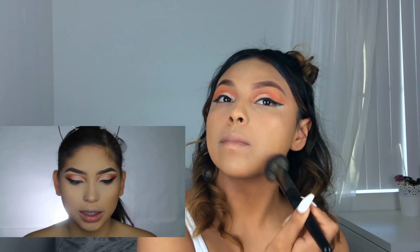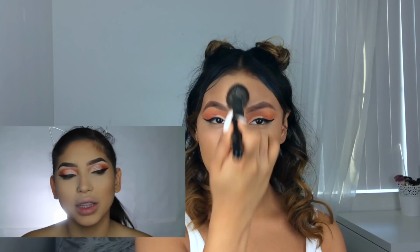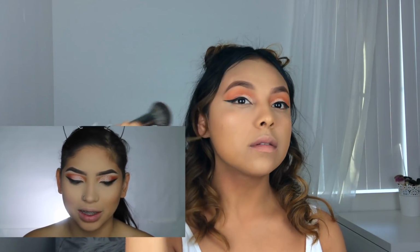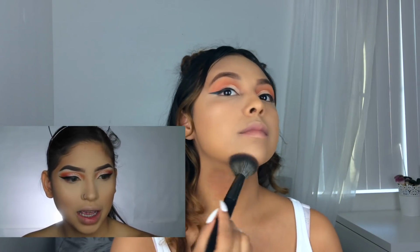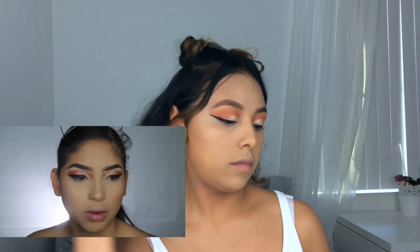And then I'm going to take my Seattle London South Beach bronzer. I really want to try my Buxom bronzer, but I'm scared because it looks shimmery, so I don't know how I feel about that. But I'm going to take this Seattle London bronzer. I'm just going to bronze up my face with this.